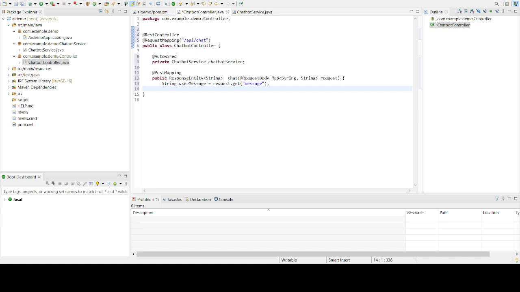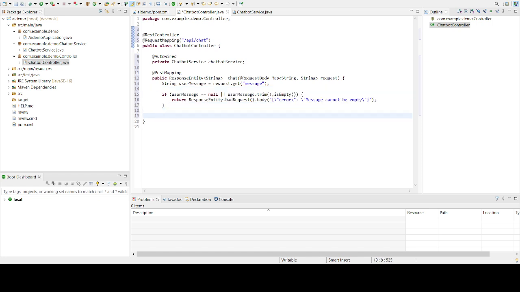What we are going to do is check if the message from the client side is empty, then we are going to return bad request, and otherwise we call chatbotService getChatResponse. We're calling this service. Okay, so I'm just keeping it as simple as possible.